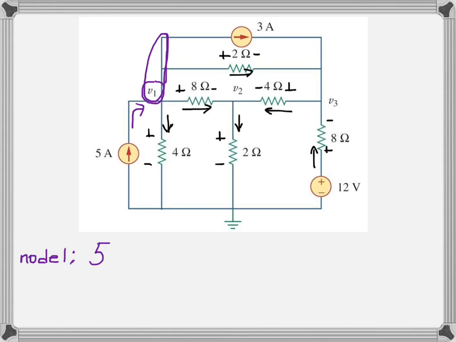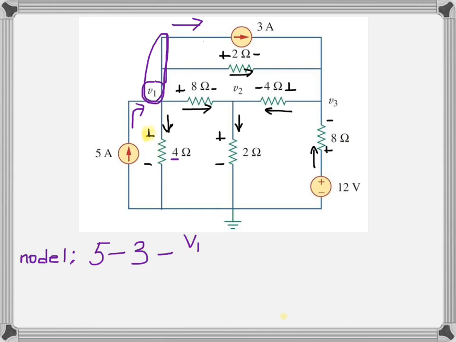Then the next current will be 3 amp. But if you look at node V1, it's actually not just a single point, it's like the whole area indicated. So the 3 amp current is going out from the node, so that's why we put minus, and that will be minus 3. The next current is 4 amps. The current is going down, so from the node again it's going to be a minus. And let's write the value of the current.